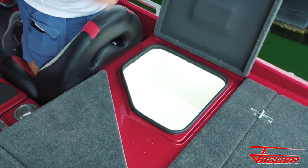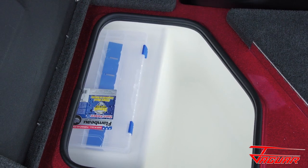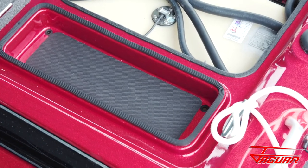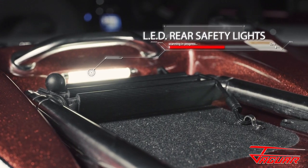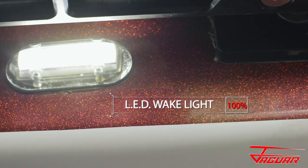Larger rear openings in the storage compartments allow clearance for drop-in tackle storage, and the removable rear doors give anglers access to the twin 30-gallon fuel tanks and all of their batteries and pumps. Security and convenience is afforded by Siren Marine, which is also standard on the newly redesigned Jaguar. At the transom, dual high-lumen rear safety lights assist the stern anchor light, and an awake light is also standard.